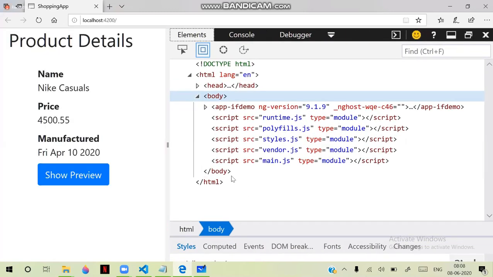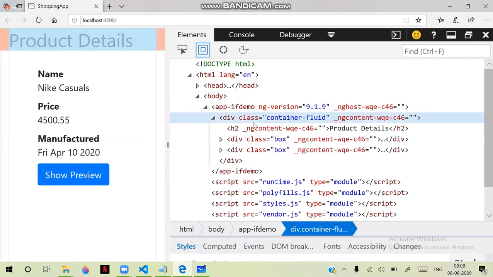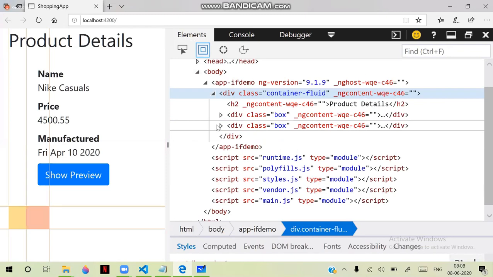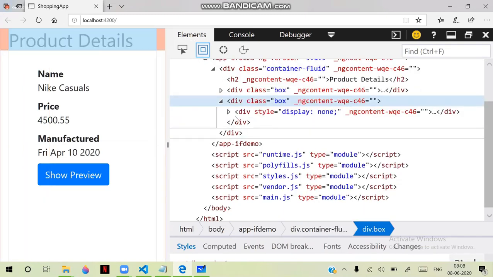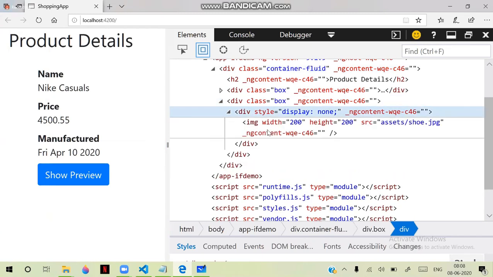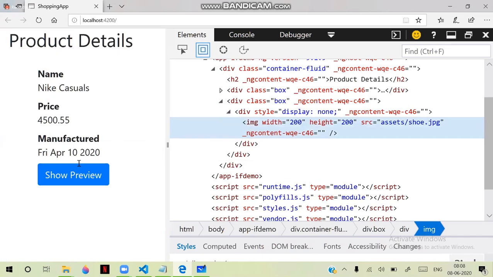You can see that in our app, we have a div. In the div second box, which is having image, you can see display as none, and that image is present. Only the point is the image is not shown to you, but image is present.